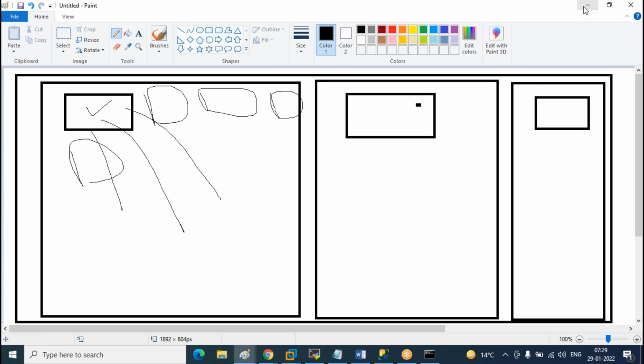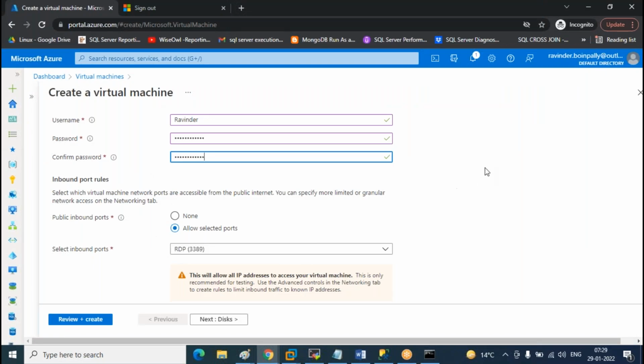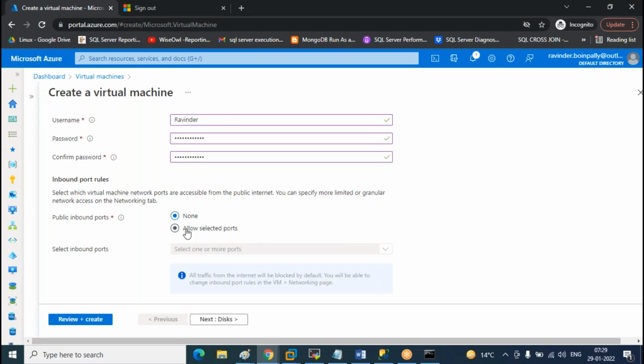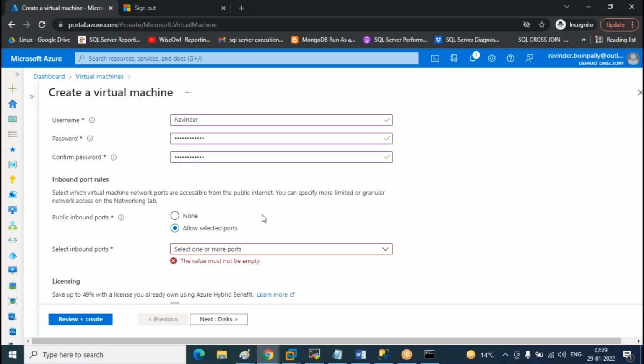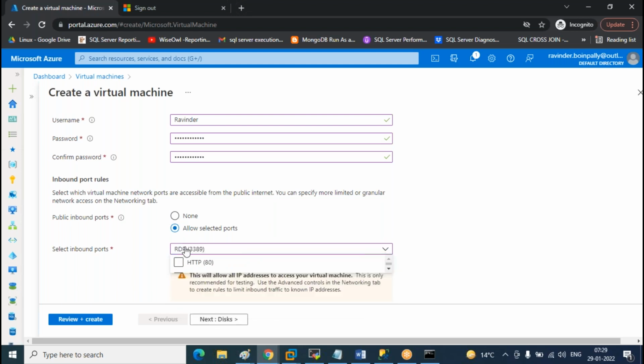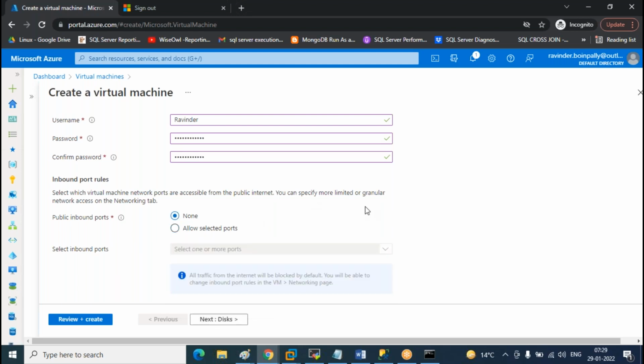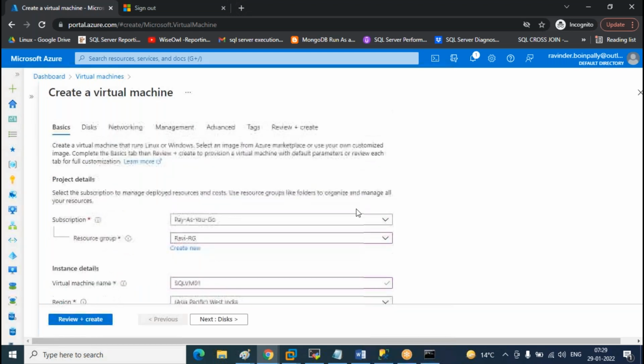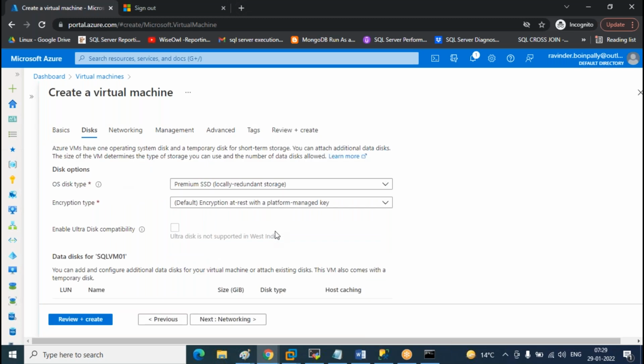Okay. Right. So now inbound ports, I said I will discuss in the networking. So I'm intentionally keeping none. Generally, we went with all the time. This is the one since the beginning, right? So I'll keep it none. Now I'll explain what exactly it is. This is the time where we need to invest time. Okay. So now disk, we discussed all that. How do we add a disk? How do we attach a disk and all that?